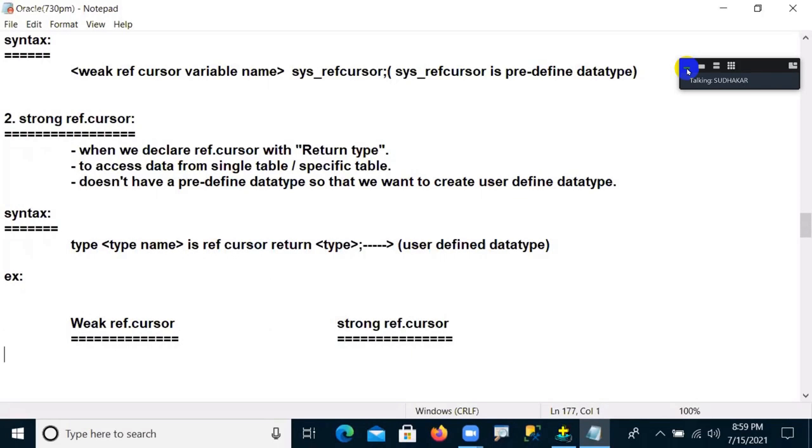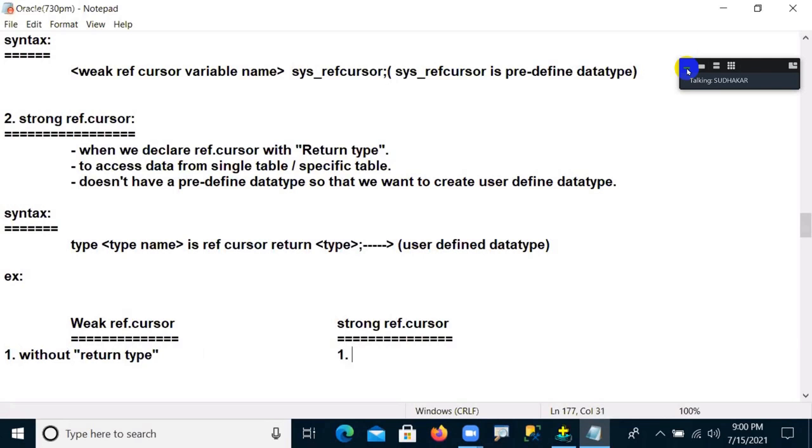Observe the weak refer cursor: it is declared without a return type. So simply we can say without a return type, because it has a predefined data type itself.